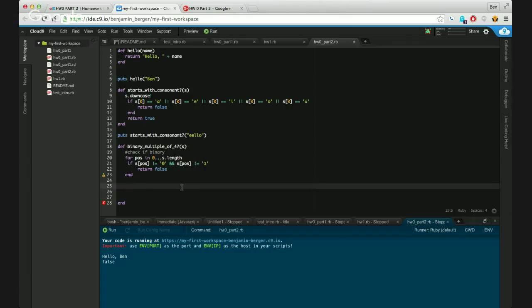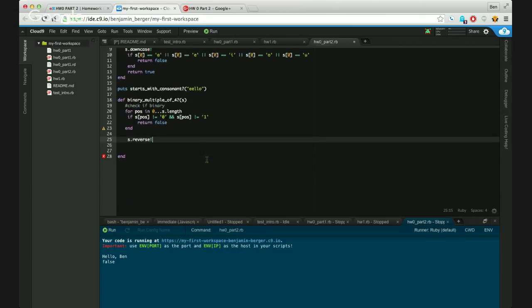So now I'm going to reverse the string, make it easier to work from, because our string of binary is now going to be turned around. So that I can work from the back, because that's, I think, the easiest way to work from binary. And I need to make sure to end this if statement. That was my mistake.